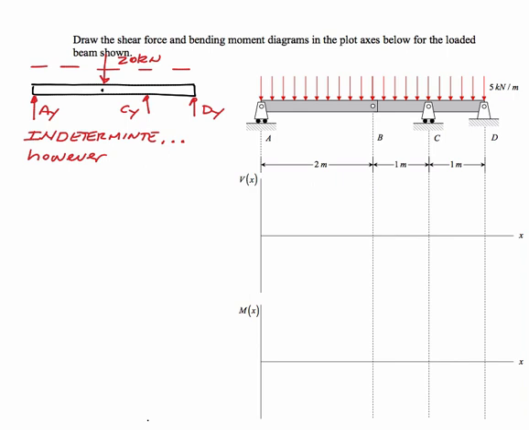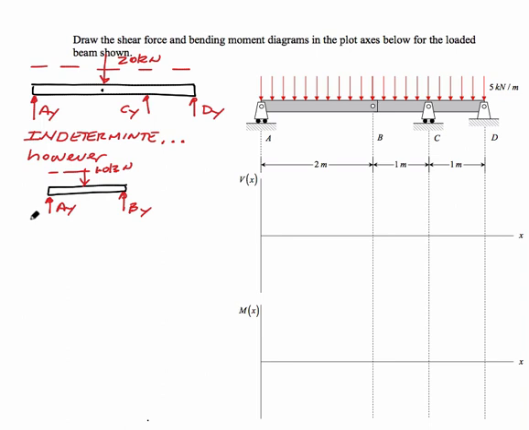We can still end up with the shear force and bending moment diagrams. What we will do is break it up into two parts. We'll look at A and B, and the force acting over AB is going to be the line load. The equivalent line load there is going to be 10 kilonewtons. There will be a reaction force on this piece of AY on the left side, and BY on the right side. Sorry, that's not CY, that's BY.